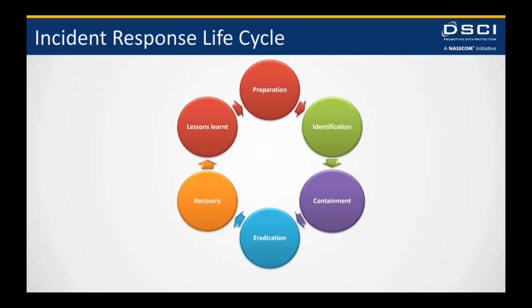Next is the containment. This is the starting phase of cleaning the system from all the installed malicious software or malware. This is where we stop the further infection of the systems. For example, if a ransomware attack has happened and it has infected five systems, you can contain that and stop the further movement or infection. So the steps that are taken at that particular point of time are very important.